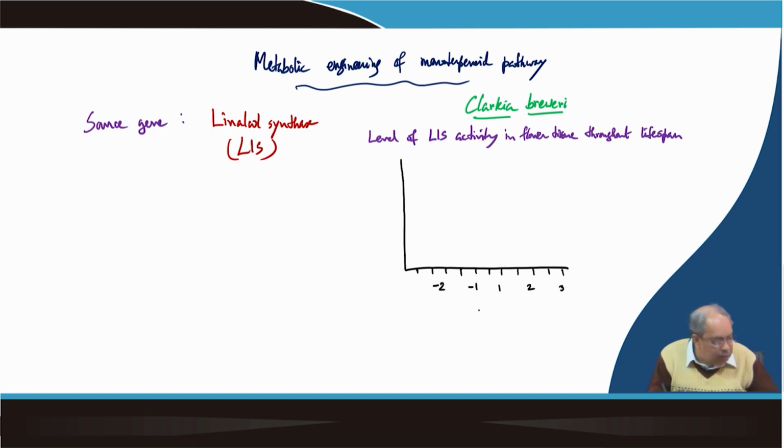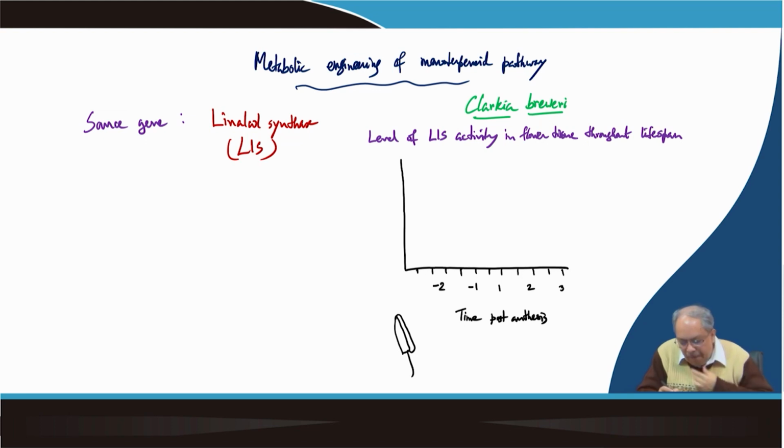So, what is this basically? This is called time post anthesis. Post anthesis means that when the bud matures, it opens, and it coincides with the bursting of the anthers. That means this is the anther, so this is the mature anther. When the anther bursts, that is called dehiscence of the anther.